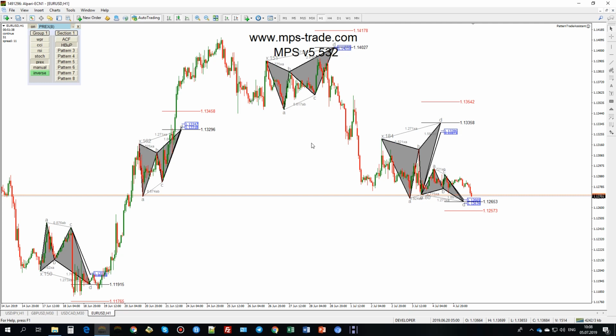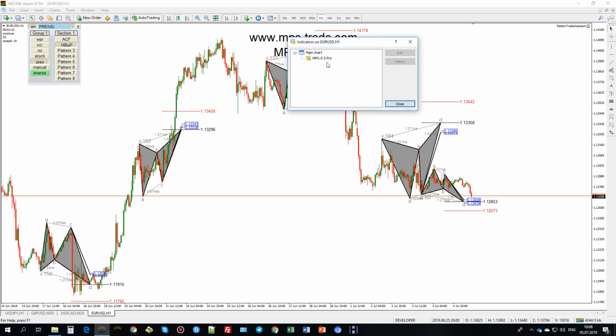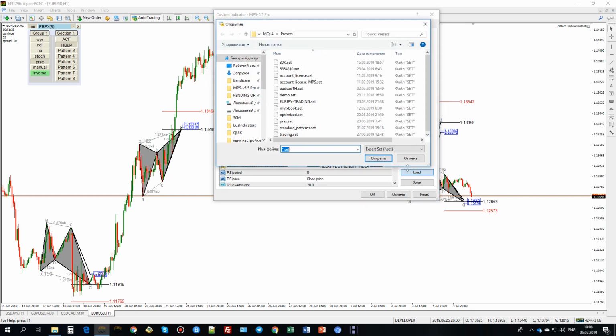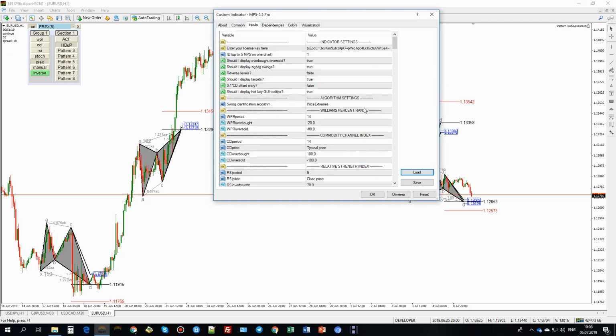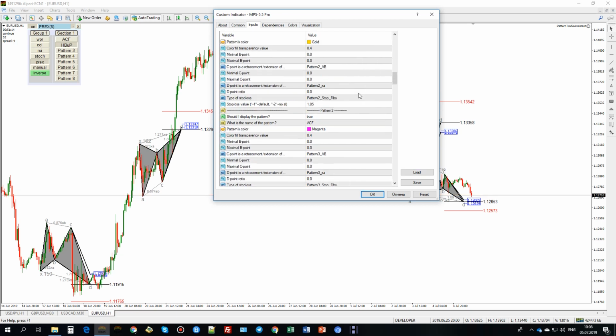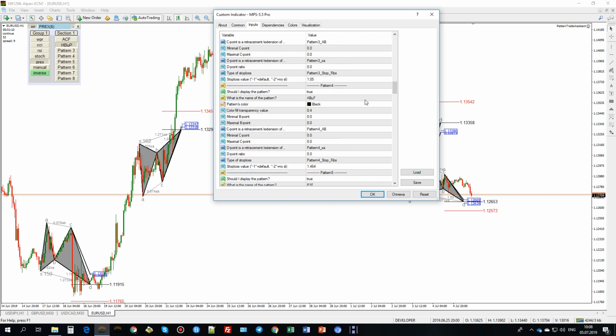The total list of all codes is given to you with MPS files. I will also show you the preset file that I created for MPS. So simply load this preset, and it is called standard patterns. In this preset we have these patterns: advanced formations, harmonic patterns, percival patterns, and custom patterns as well.